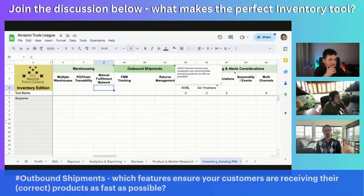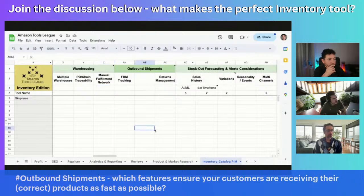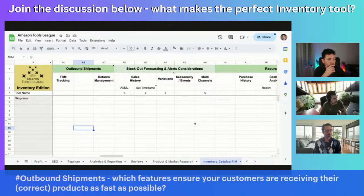I mean, this is for sure a great summary of everything we spoke about, because where we started was the product information data sheets. And it all comes back to this, because what makes fast order processing easy? We work with people who periodically get 6,000 orders come in. It's one thing to process 20 orders a day, but it's another challenge with 6,000 orders. So again, it all goes back to keeping that data and product information. I'll give you an example.